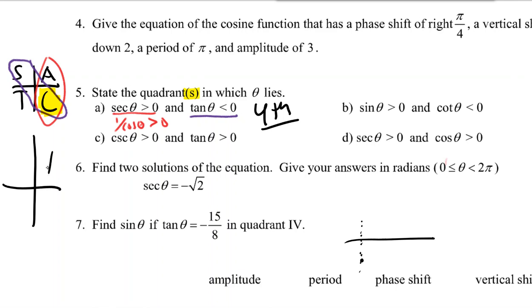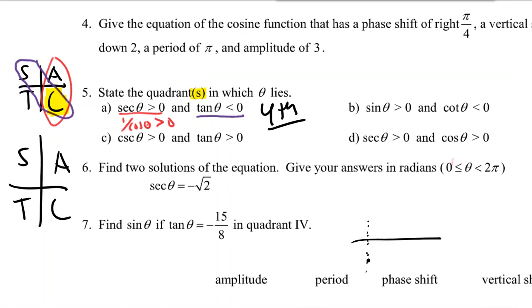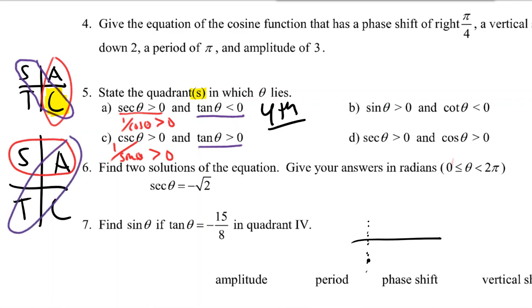Okay, if I do this for part C, this wants to know where cosecant's positive, and cosecant's just a reciprocal of sine. Reciprocal doesn't change the sign. So it's positive in 1, because they're all positive in 1, and 2. 2 is where sine and its reciprocal are positive. And then for tangent, tangent's positive in 1, because they're all positive, and quadrant 3. But the quadrant where both of those are true would be the 1st quadrant. They're both positive in 1, because everything's positive in 1.